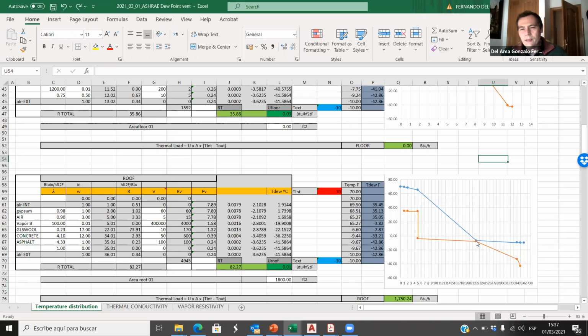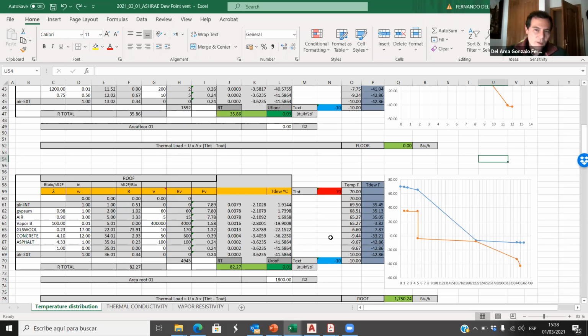It doesn't mean that we will or won't get this interstitial condensation. We have to be careful with this, and probably we need to ask experienced people in the area. Okay, so what have you done? What is the detail for that roof? And in your 20-year experience, what do you recommend?